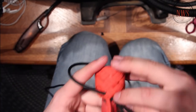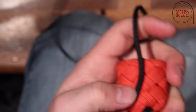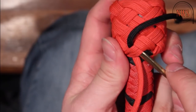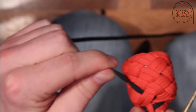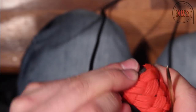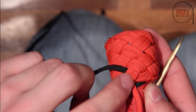All right, now be delicate here. When you pull the strands, don't force it through. Take your needle, and where you fuse it together, there's going to be a little bump there. What I like to do is take my needle under here and just raise it up, just to make a tunnel for it. And when you pull it, make a little bit better of a tunnel there. And just pulling it through. And now, so you can see the transition between the red and the black is concealed by these two strands. And hopefully you'll never see that bond again.